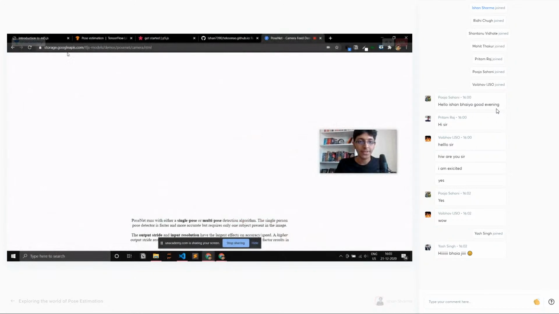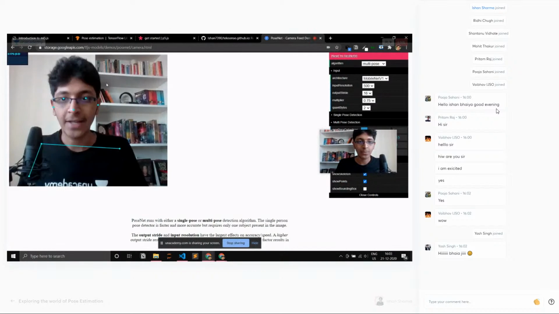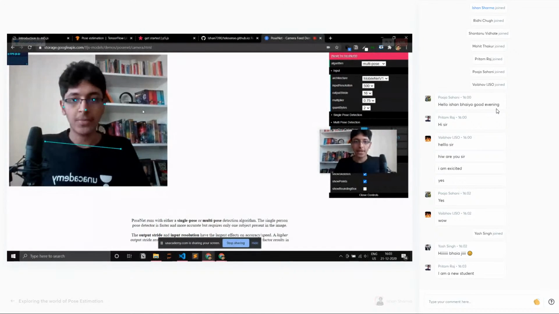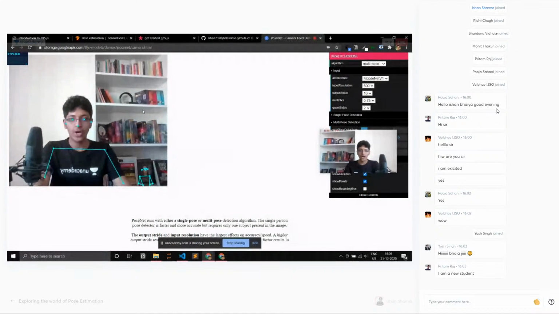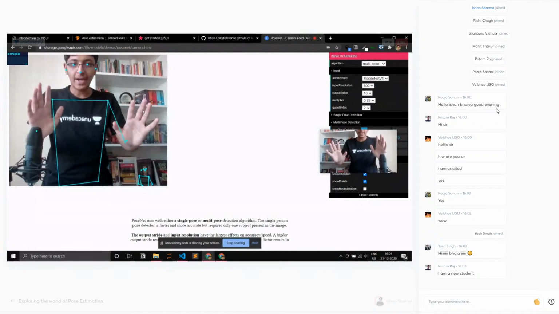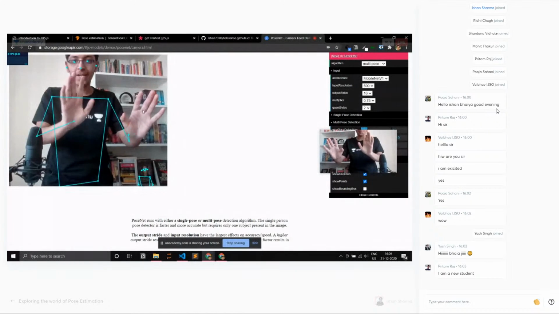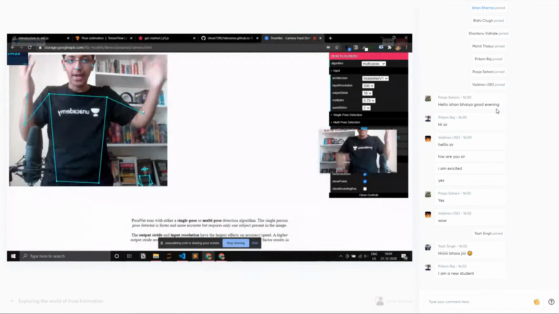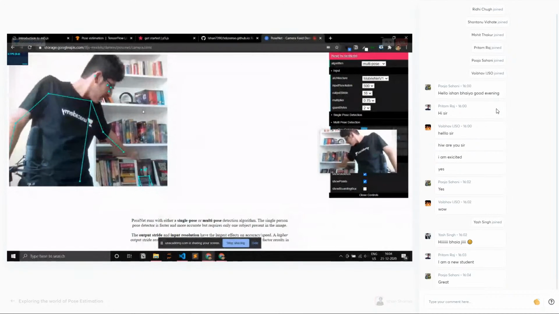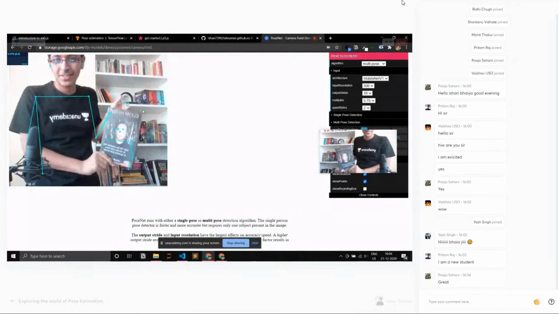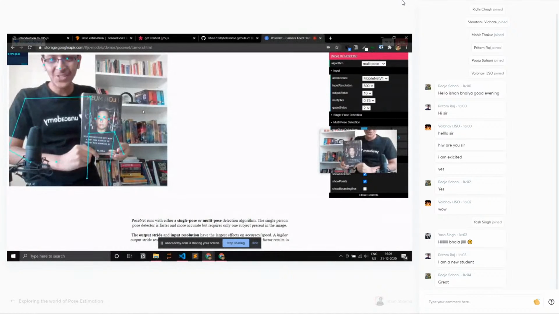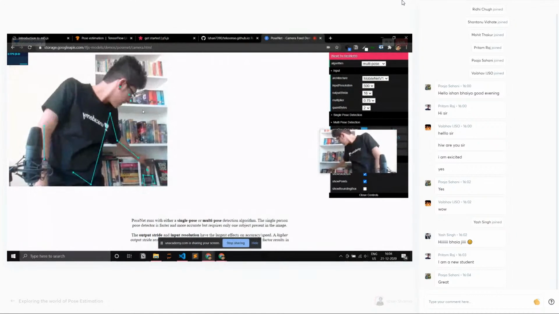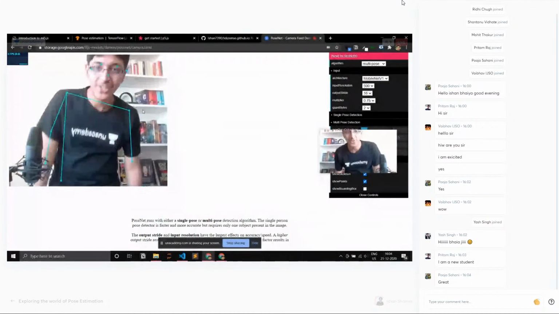So this is what Google has created, and I just want to show you what all you can do with it. This is a little bit more complicated version of the same thing, and let me just stand up and show you how this would work. I have my hand, and as you can see, it detects my hand. It takes my complete body posture, and that is how this would work. You can also see that this is Elon Musk over here, and it is also able to detect Elon Musk. So this is a really interesting application of Python that we can do. Let me just get back and I'll show you how to make it.